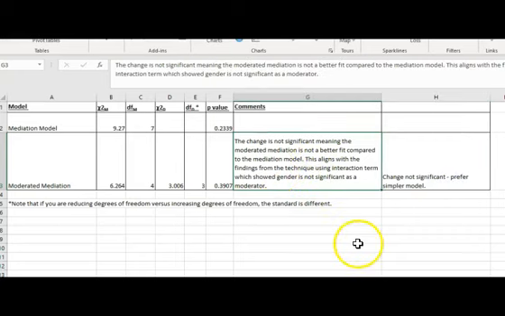So therefore, this aligns with the findings from the technique using the interaction term. That showed that gender is not a significant predictor as a moderator. And this method shows that using gender as a grouping variable does not result in a better fitting model. So this is kind of the idea behind using the grouping variable. You might have a use for this in a regression model sometimes. So I just wanted to start with this because it's starting from a place that you were familiar with. And in the next set of models, we're going to look at a more complex model with measurement and a path model.